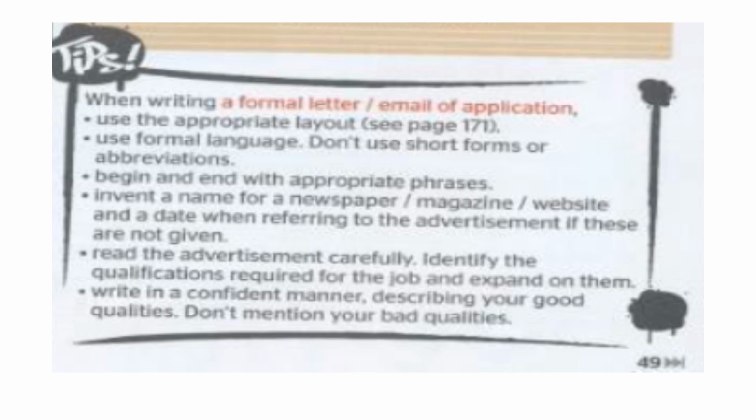Invent a name for a newspaper, magazine or website and a date when referring to the advertisement if these are not given. Read the advertisement carefully, identify the qualifications required for the job, and write in a confident manner describing your good qualities. Don't mention your bad qualities. So what are the sentences? Let's look at the sample answer that you must copy down in your composition exercise book.